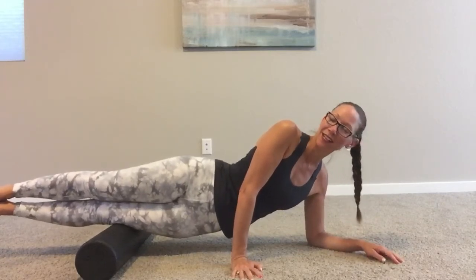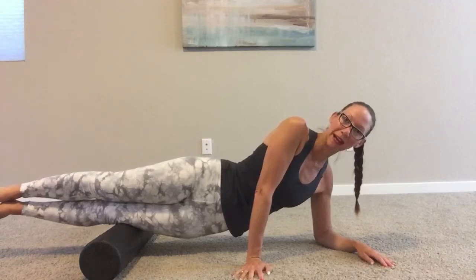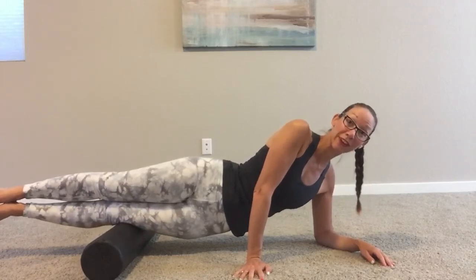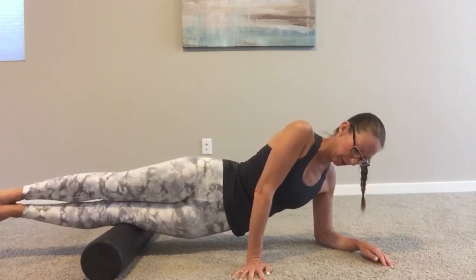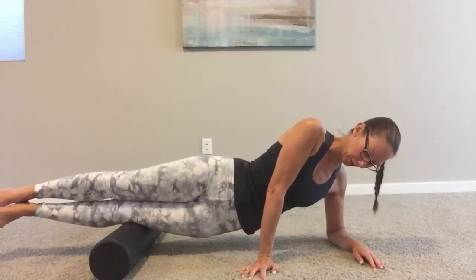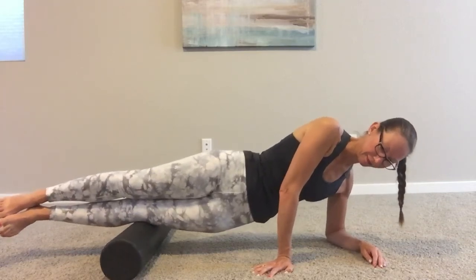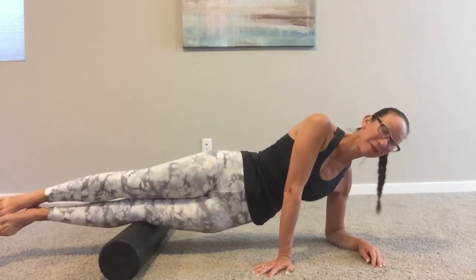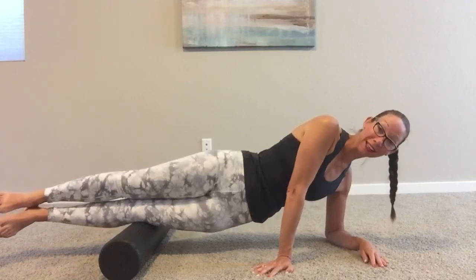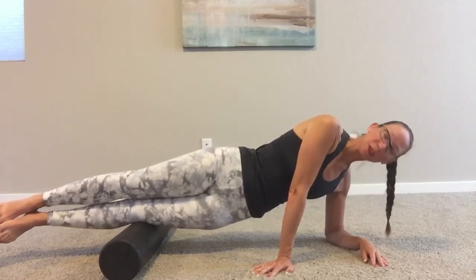Doing this every day, just taking a few minutes on each side can help huge to relieve knee and hip and back pain. But this down by my knee on this side is totally different than the other side. There. Oh, yeah. Then that's right at my knee. So I am on the insertion point where it attaches on the bone right there. And on this side, it is really, really sore. So just keep breathing.